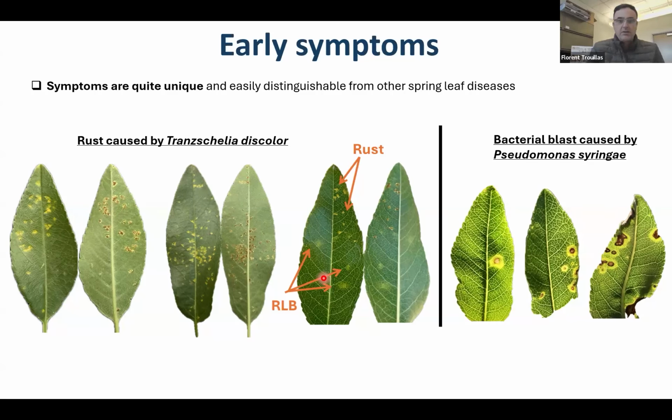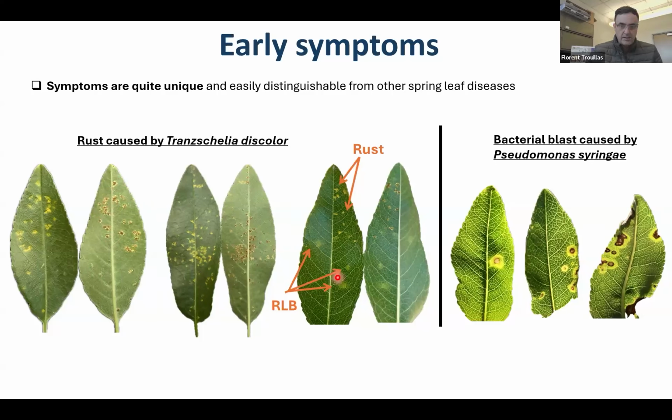I always like also to illustrate symptoms for field diagnostic. I would say red leaf blotch is pretty unique, but there's been a confusion at the onset of symptom development. What you see here are the typical symptom yellow spots of red leaf blotch. And here on that same leaf, you see rust. Rust has been common these last few years also in almonds. And so you see here again more yellow spots of rust. But rust can be easily diagnosed in the field if you just turn the leaf around. If you look at the underside of the leaf, you will find the typical sporulation of the rust.